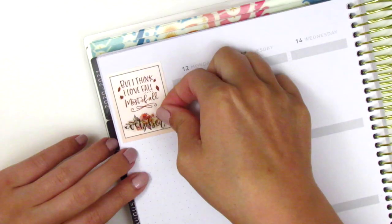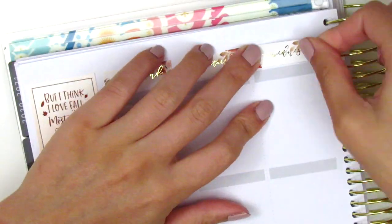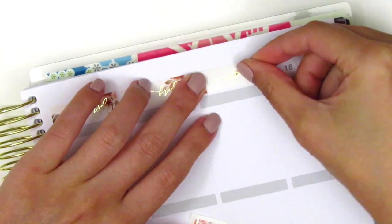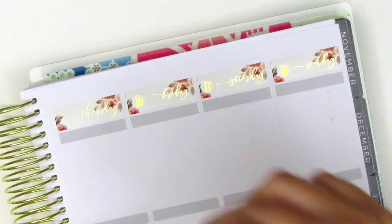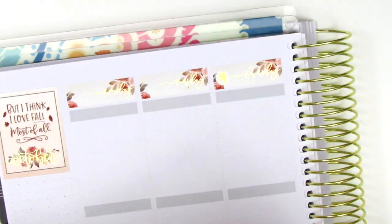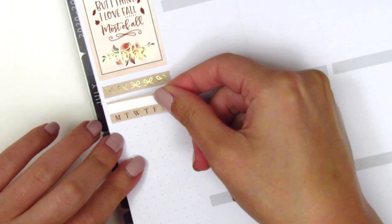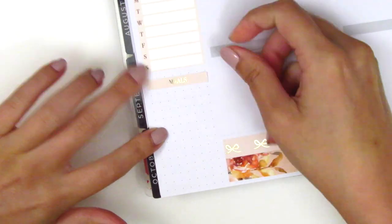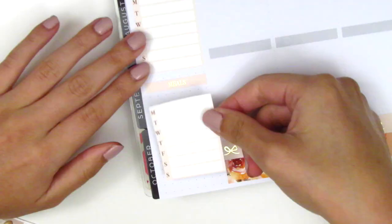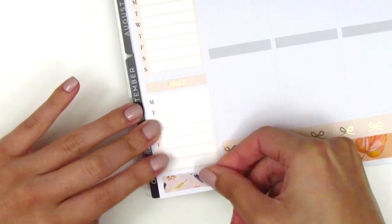Moving into my spread, I placed down the bottom washi and also the full box at the very top. I chose the quote box to go in the top corner and now I'm just placing down all of the date covers. I pulled in these date dots — I believe they were leftover ones from Nikki Plus Three. Moving back to my sidebar, I first placed down a bow header and a habit tracker to track my working out, then I used a foiled thankful header to mark my happy moments. I also used a dinners header to mark my dinners for the week. At the very bottom I just closed off the remaining space with a piece of washi.